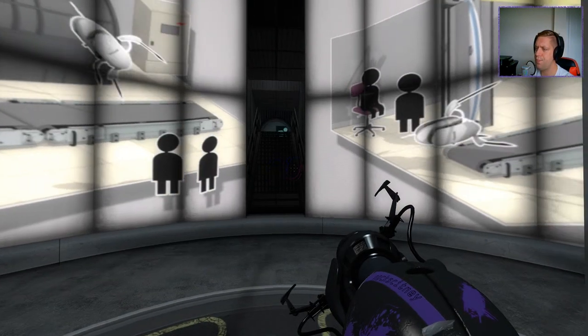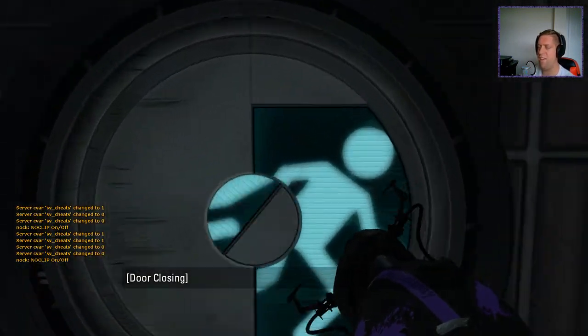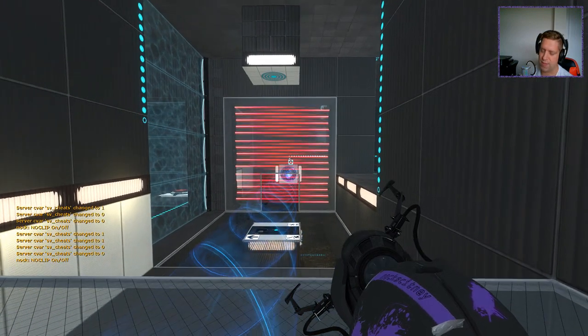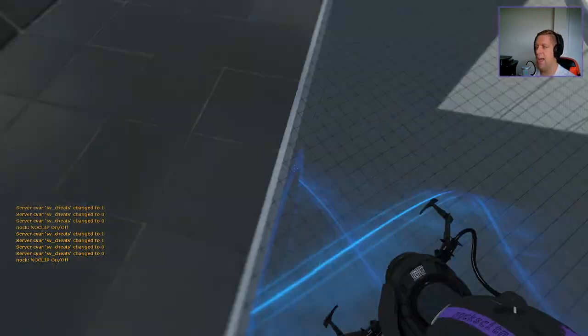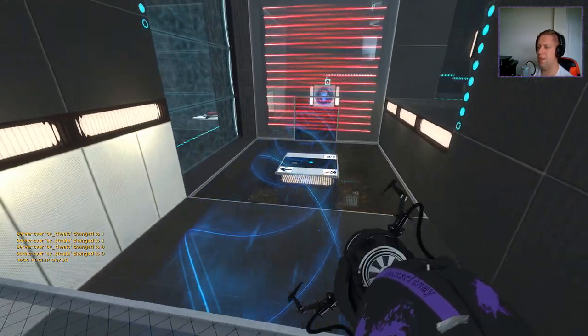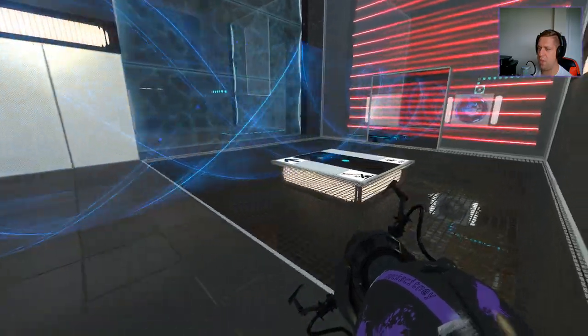Alright, so. Faith plate funnel. Faith plate puzzle. Easy for me to say, clearly. Right, so. I see. Got to turn that off to be able to do anything with the faith plate. Gotcha.